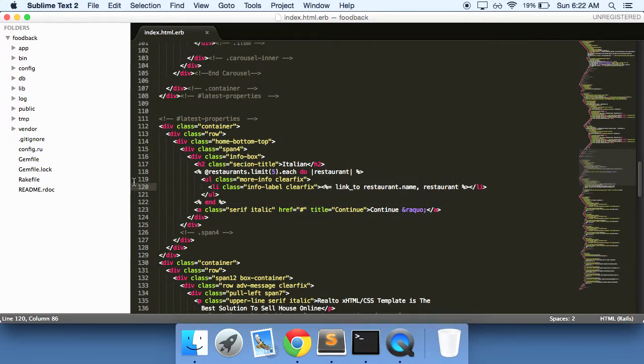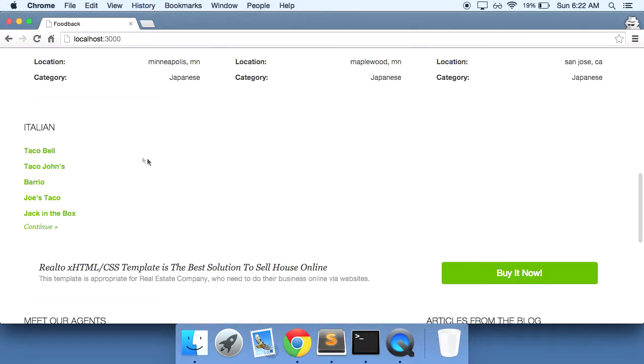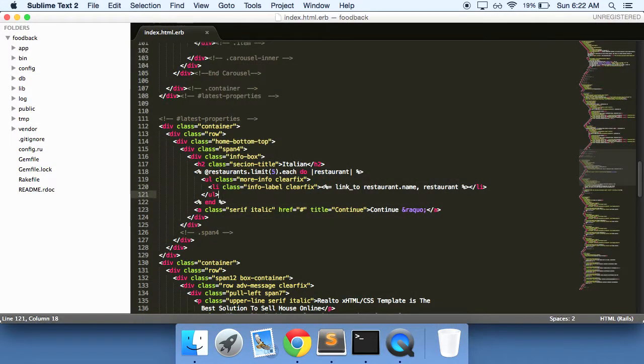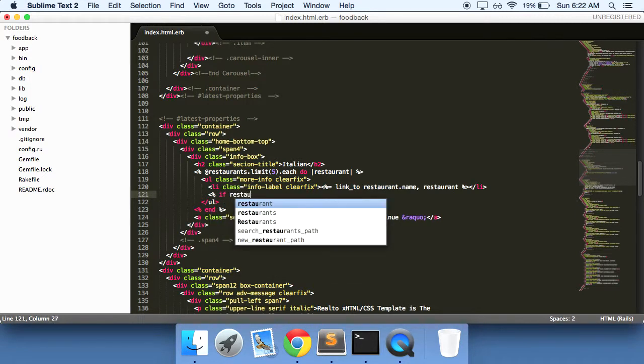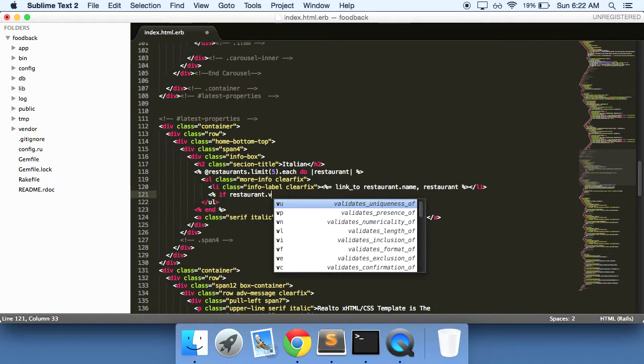Now, on the right hand side here, I'm thinking we can have the ratings right here. So what we can do here is say, let's do the info label right here. If restaurant has reviews, then we do this.